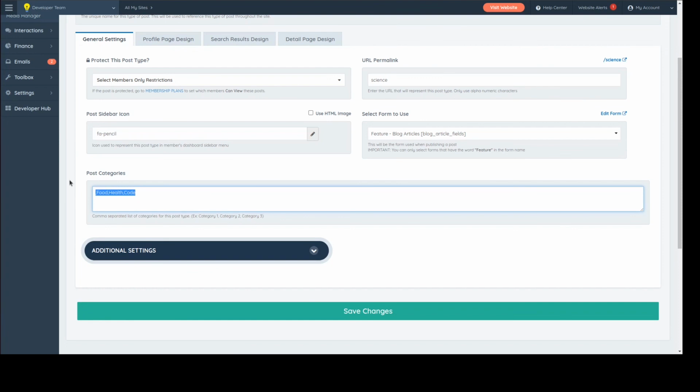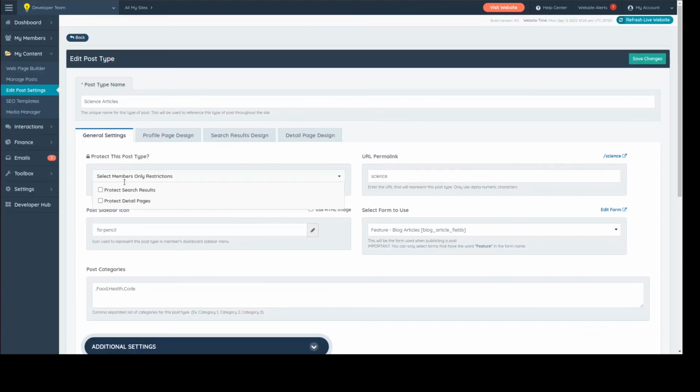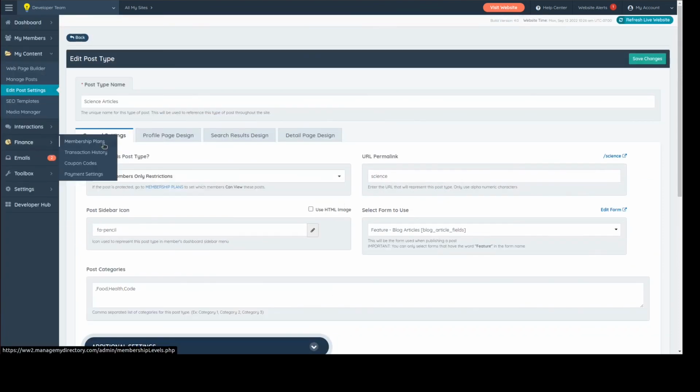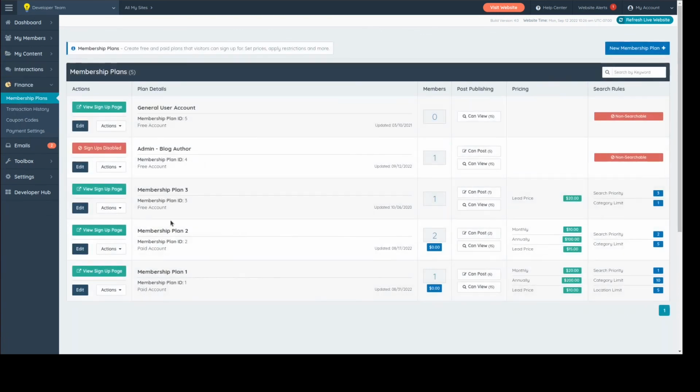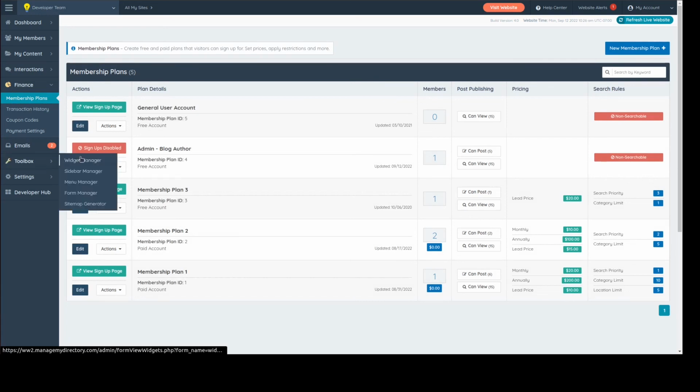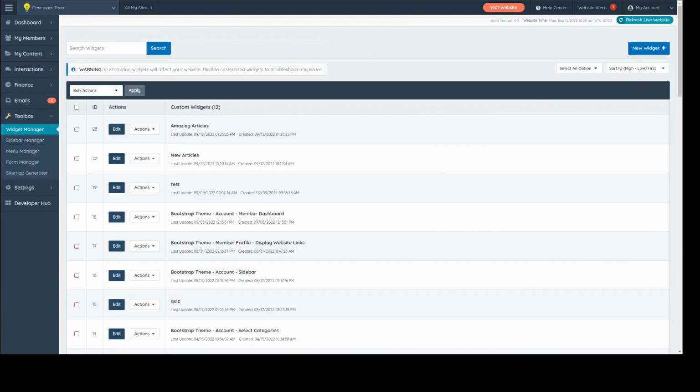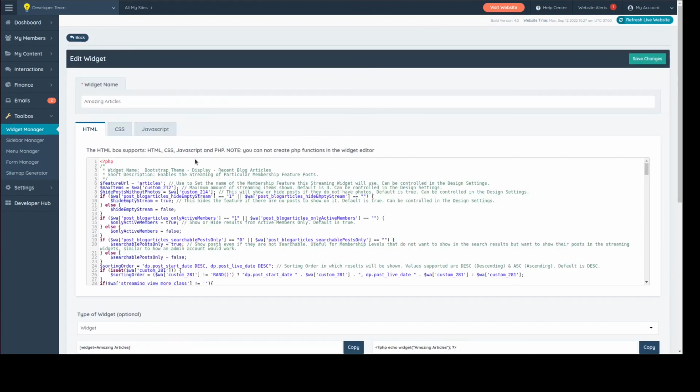After doing that, you go to finance, membership plans, and that's where you put the permissions for this actual feature so that members have access to it. Maybe a premium member, diamond member, something. Once you've done that, you can go ahead and start customizing the widgets that we just did here, however you want, with the specific URL that you assign to them.